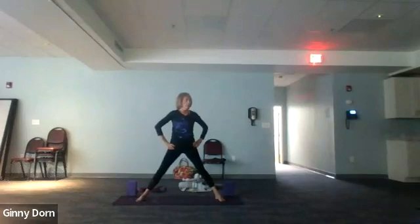See, whenever I put the blocks behind us, I never use them. And when I don't ask you to put the blocks there, I want them.